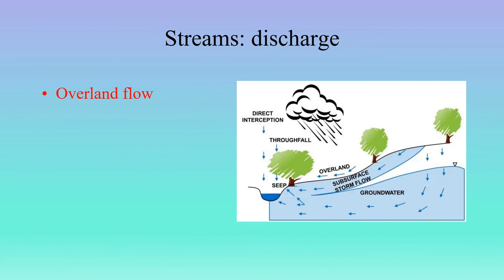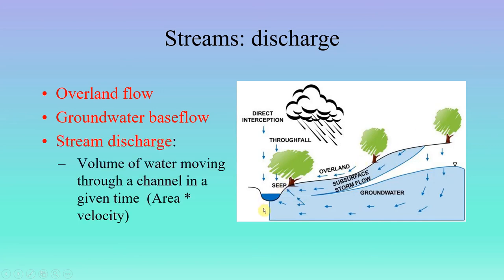Another term for streams is overland flow — any water that flows over the surface of the land into a stream, creek, or brook. It also includes subsurface storm flow, which is not really groundwater or part of the water table, but when it rains, some water soaks into the ground and via gravity rushes downhill and eventually makes it into the stream. We also have direct interception, which is any water that directly intercepts the stream. In areas like Lake Michigan, where we have a fairly humid environment, we also get groundwater base flow into the streams.